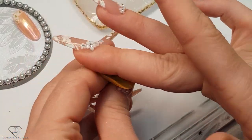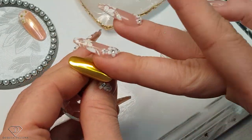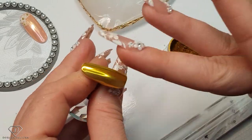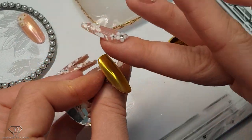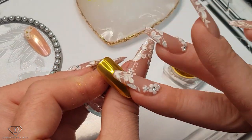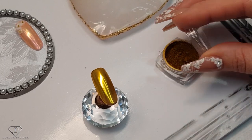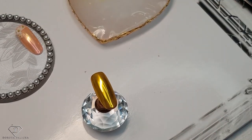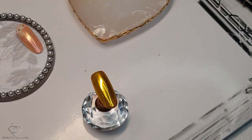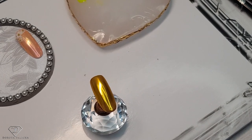Like, look at this. And achieving a chrome on the white surface is quite hard because the chromes always look better on the darker surface. So look at those differences in the color of the chrome when we did it with the finger, and I even didn't bring any extra pigment into that. So now you guys know why I prefer the finger application compared to any other methods.